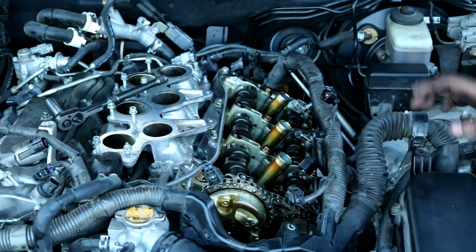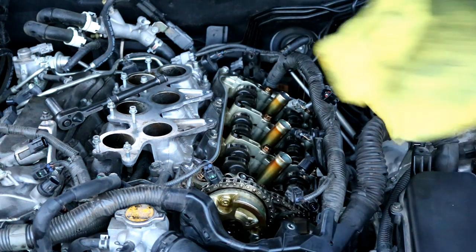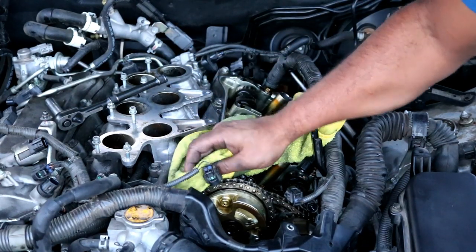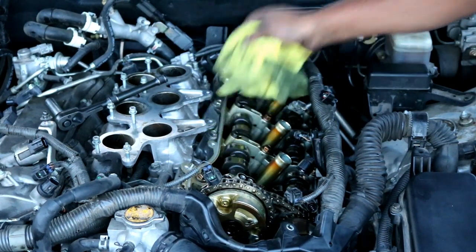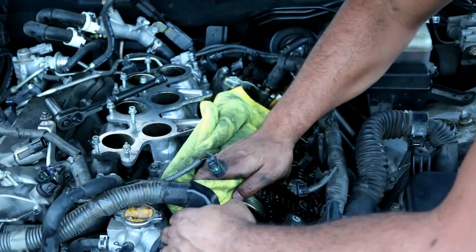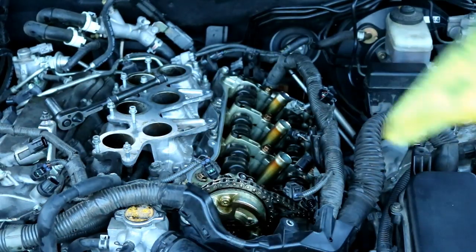I set the valve cover there on the ground. You can just take a rag and wipe off all the excess oil around the mating surfaces, just like so. Just to make sure you get everything clean. If there's any gasket material there, make sure you go ahead and scrape it off with a razor blade, just so that everything is clean when you put it back together and you won't run into any sealing issues later on. So I'm going to go ahead and do that now.